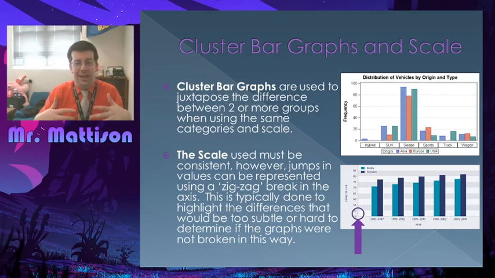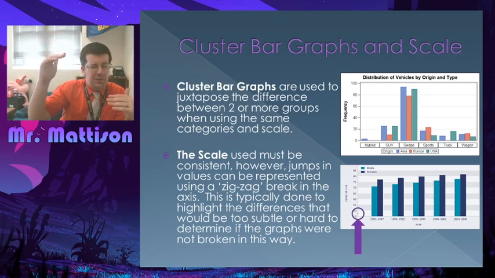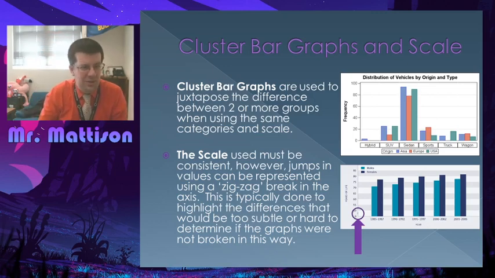The thing you want to watch out for here is that if you do that, you can be misleading in a way, right? So I could put the break at 0 to 50, so it jumps here at 0 to here at 50, and one thing is 51, which is here, and the next thing is 52, which is here, right? I'm seeing a massive jump visually, even though it's a very, very minor jump in the actual numbers.